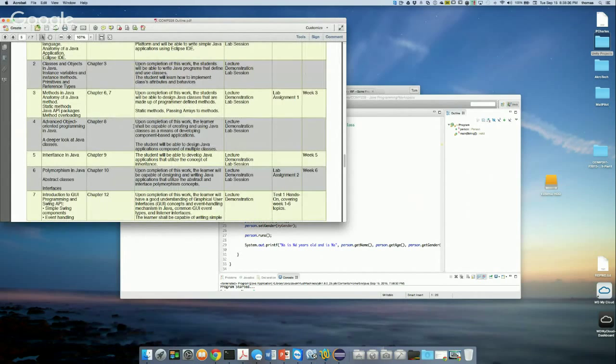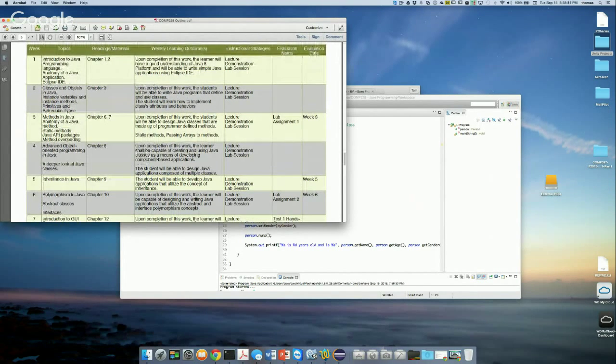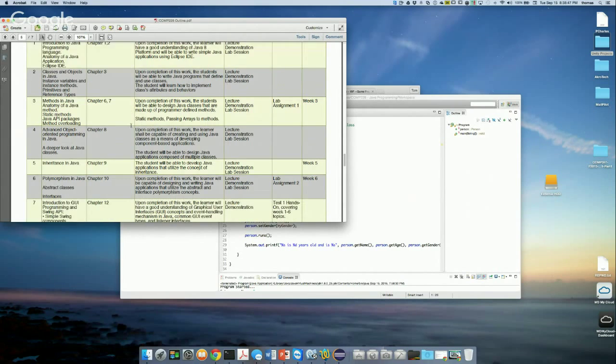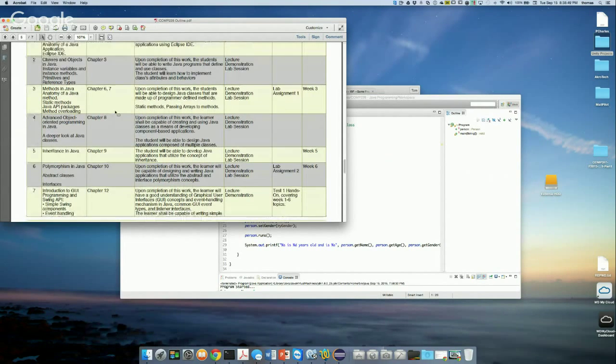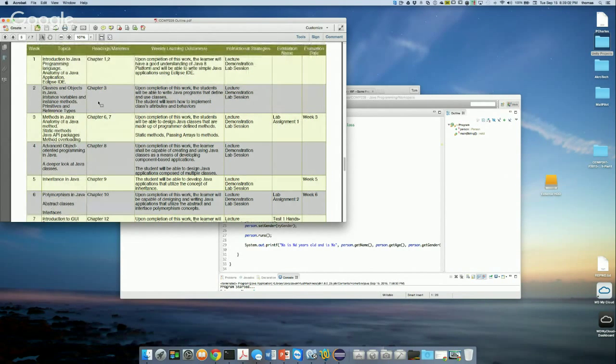My figuring is, I know it doesn't really say that here, but probably by week 4, what I might do is an interim test that covers chapters 1, 2, 3, 6, and 7. And then for the midterm, I might cover chapters 8, 9, 10, and 12. So kind of break this up a little bit for you so it's not as heavy duty. I'll let you know about that next week when I come up with a little course plan for you guys of what's happening. But next week, expect that you're going to get assignment number 1.